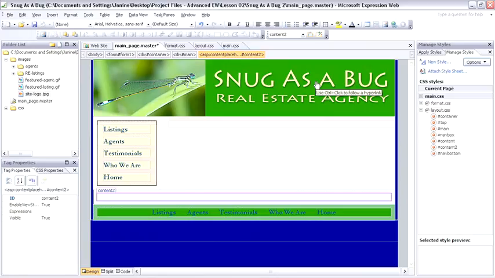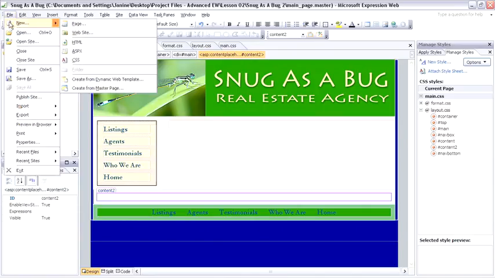So let's save our page. And now we're ready to create a page from this page. So all of the other pages in the site will be made from this master page. And after putting all this time into creating this, I think you'll be pleased when you see how easy it is to recreate this design from here. So let's choose File, New, and this time we want to create a new page from master.